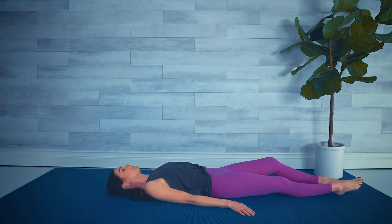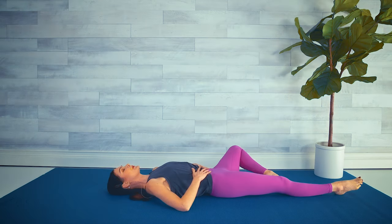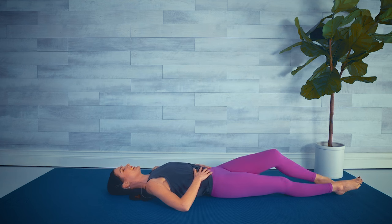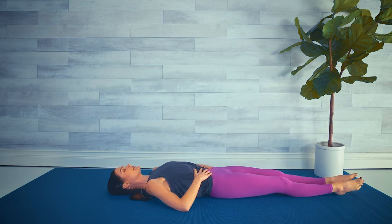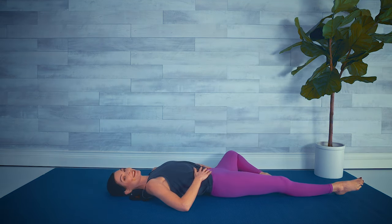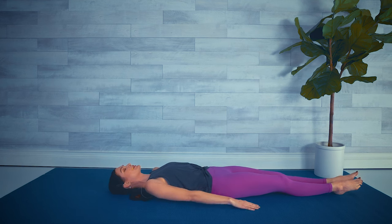Check in with that core. Keep everything pulled in here. Nice and tight. Keep breathing too, though. And we lift. Fall to the side. Lower down. And lift. Side. This is our last one on this side. And we lower down.